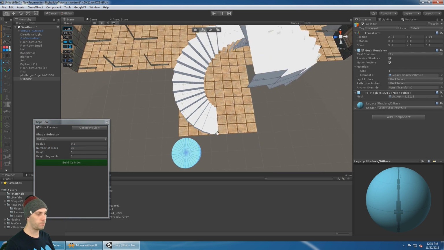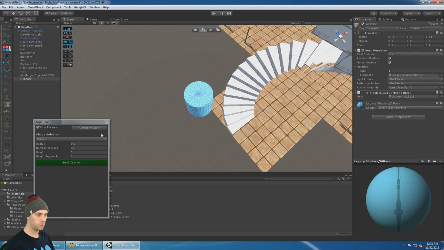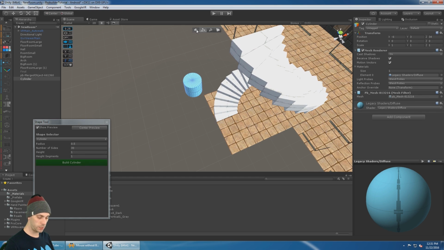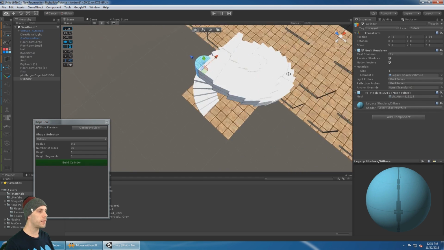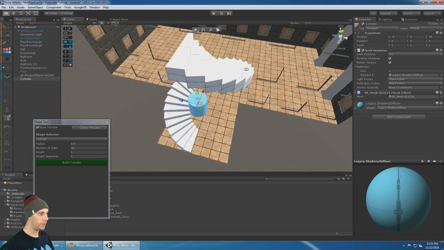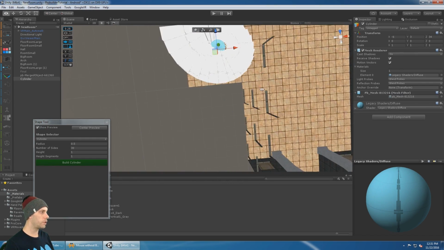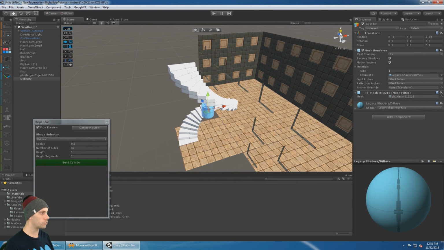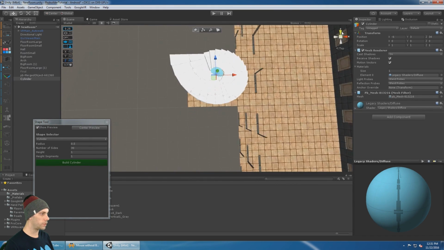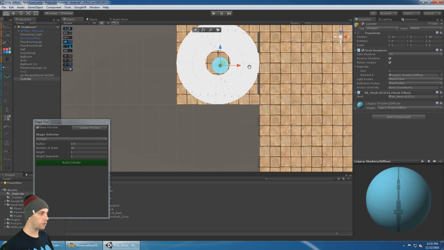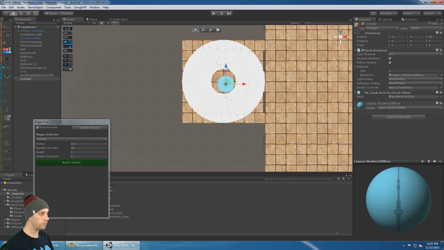and its radius should match the radius of the inside of the staircase, so that would be the inner radius. Now the inner radius, I believe, was 0.4, and we could check that just to make sure. If we look at the top, put the camera up here, and click my mouse right on this Y so that it puts me directly looking down, and I'm gonna click the cube in the middle so it takes away the perspective, and I get a perfect match for the size.